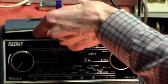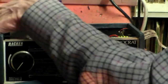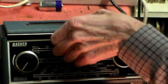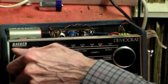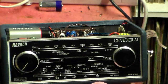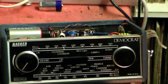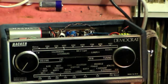So yeah. Now, also with a lot of these sets, there are other factors. One of them, particularly with these sets, is batteries. No matter how good they are, they take two PP3 or PP9 batteries. I've got a PP9 and a PP3 in this. I will get another PP9 or change it to take PP3. I don't know yet.